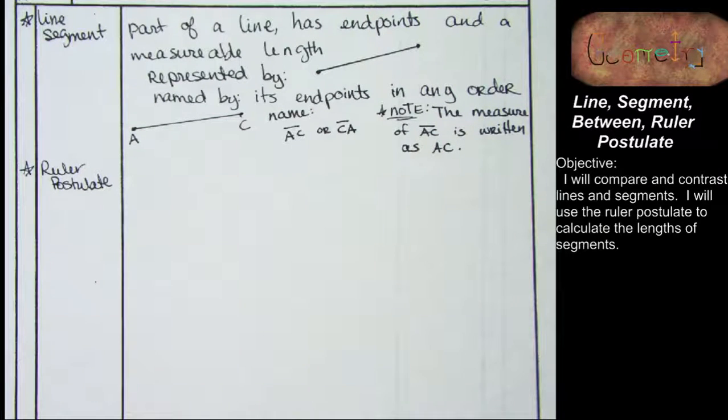We're going to go ahead and make a ruler with something called the ruler postulate. Let's talk about this word postulate for a second. Because we've used it several times, and you're like, I don't know what this is. A postulate is anything that you're going to assume to be true, and you're not going to worry about needing someone to prove it to you. It just is. And it doesn't matter how ridiculous it sounds. If it's a postulate, you're going to say, it's true. And you're not going to worry about trying to find proof.